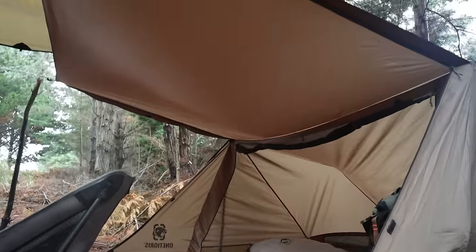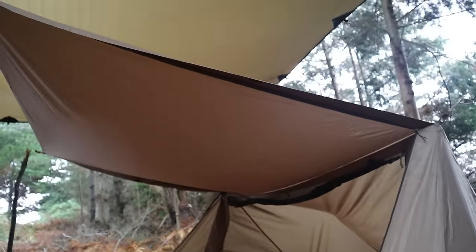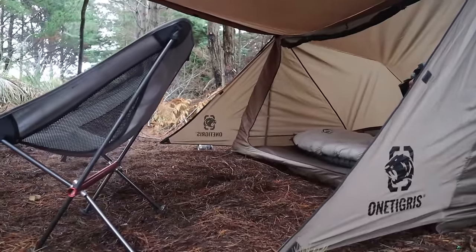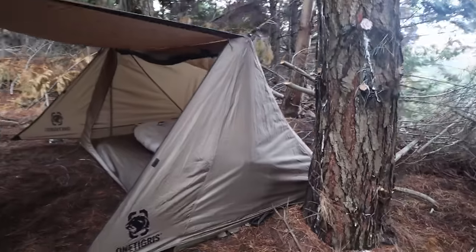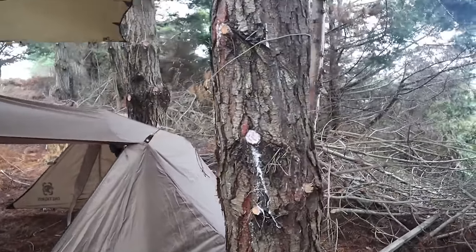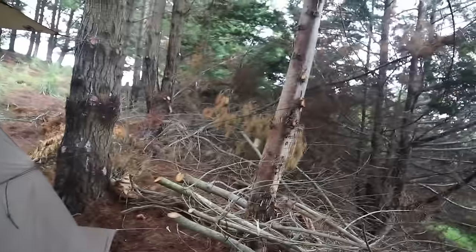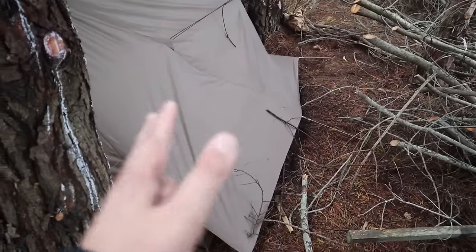Got a big fly screen in there, I got that rolled up. It's got this big tarp window that actually provides quite a bit of cover at the front of it, but not enough for my chair and my cooker, unfortunately, but it's all good. That's what the tarp's for. And got it strung out at the back against this tree here, just opens it up. Bottom bits have pegs as well to flare it out.